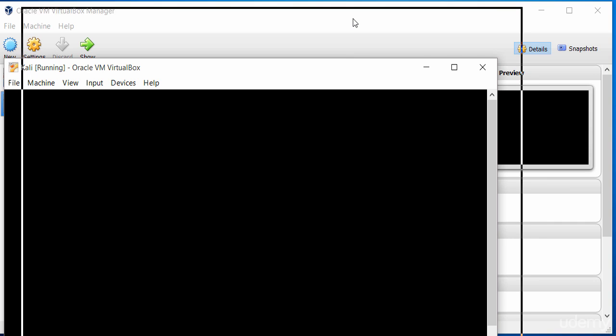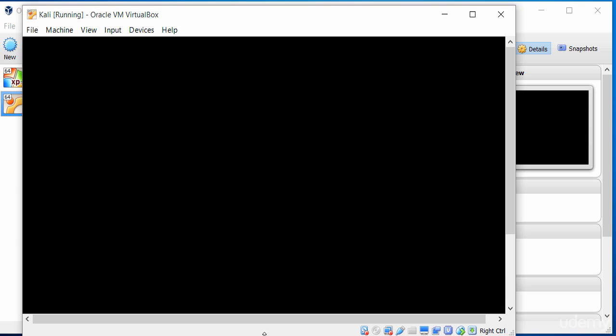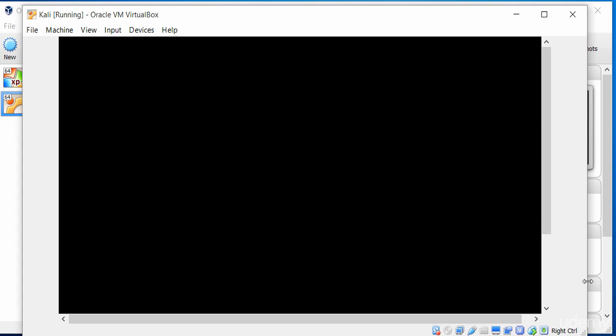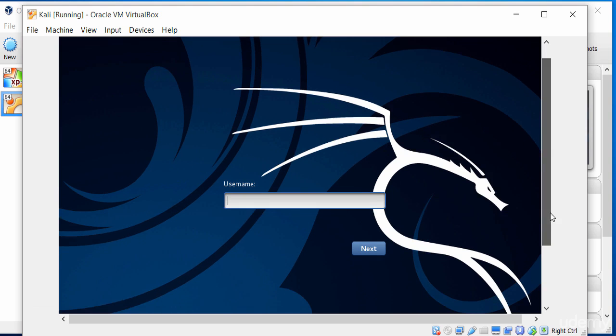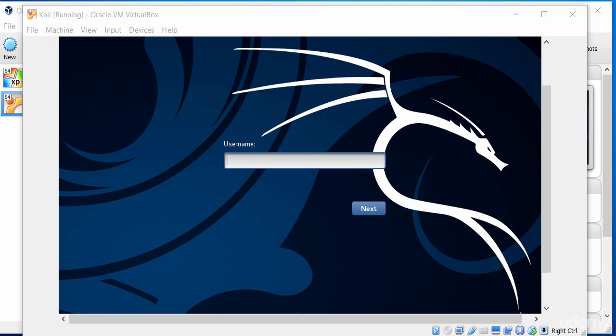I'll just resize this so you get a better idea of what this looks like. And this will be similar to what you see on your screen as well. Just give this a few moments. Let's widen this for you. And there we go. We now have the startup page where you will put your username, which would be root, and the password that you set up earlier. So make sure you keep that username and password secure and safe so that you'll be able to log in easily without much headache and without much fuss.